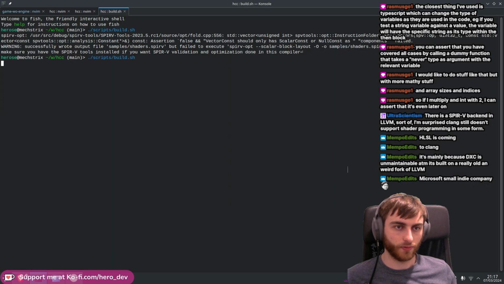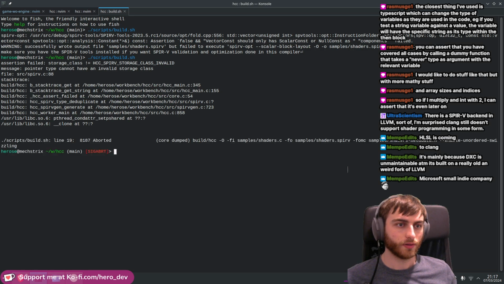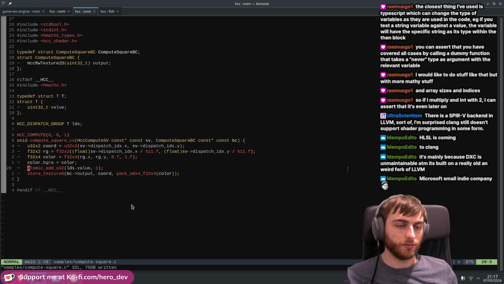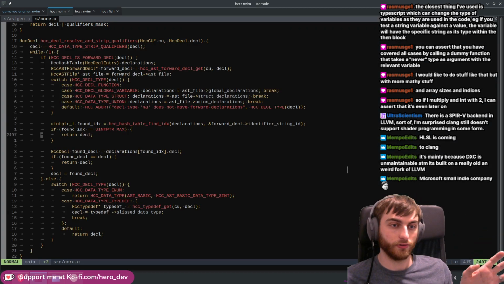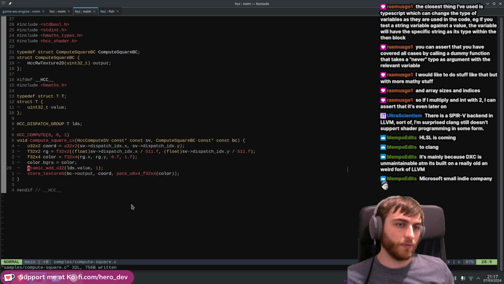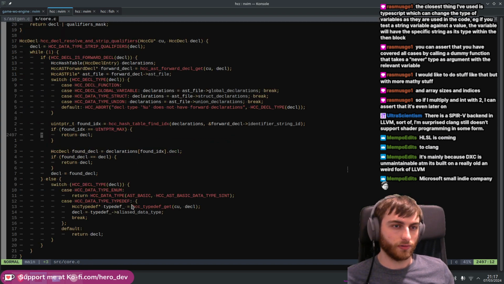SPIR-V opt or whatever it is. Okay, so we encounter the same problem here. Excellent. So now what we can do, the problem is it's still part of one massive compilation, but we can maybe find the function it goes in, I don't know.